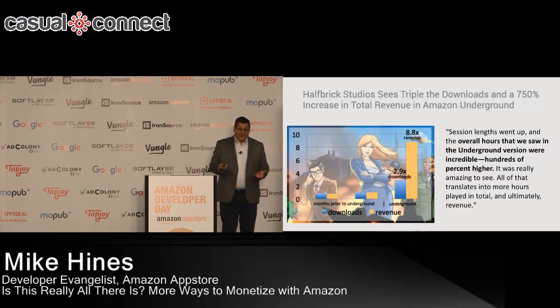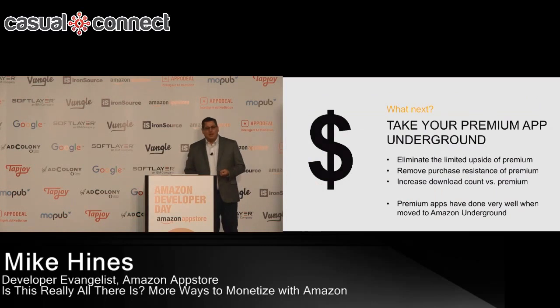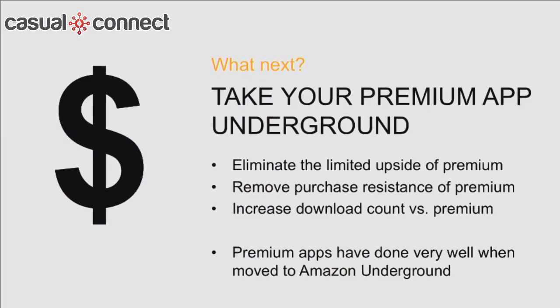So whether you represent an indie here or whether you represent a AAA game dev here, Amazon Underground can really be a fantastic option for you to consider for your app. So please run the numbers and find out. So what do you do now? If you've got a premium app in the market, I really want you to move that app to Underground on Amazon.